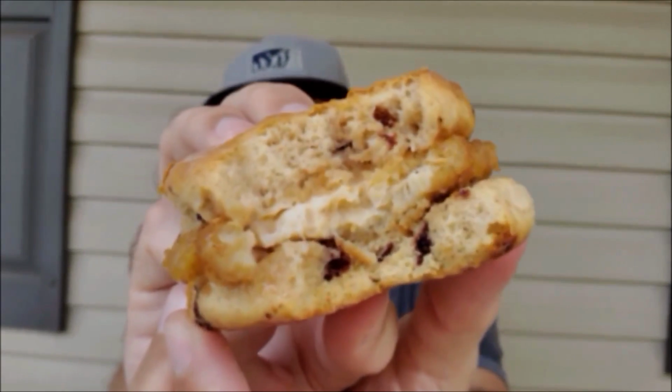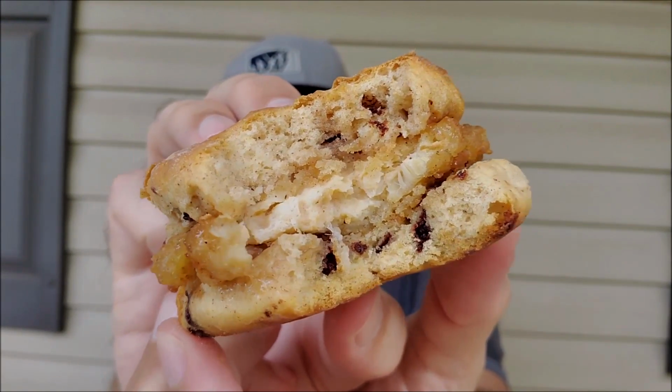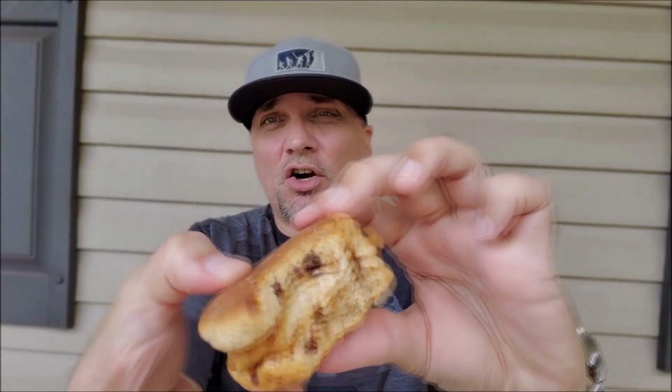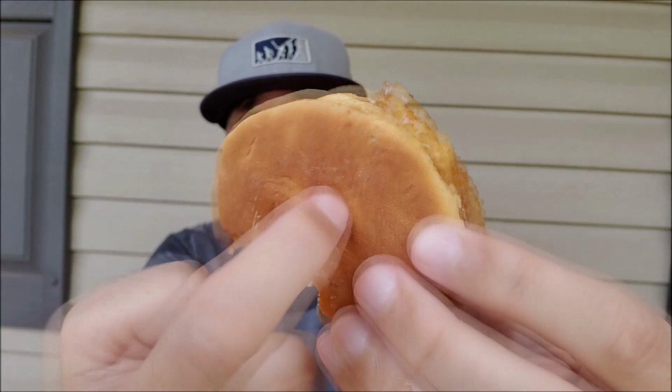That bottom biscuit is so hard, like rock hard. There's the chicken on the inside. Whoa, almost broke a tooth on that. Ooh. All right, so listen, the bottom biscuit is rock hard. Now the top biscuit is hard as well, but it has a little give to it. It's not as hard as the bottom one right here. Listen to this. I don't know if you can hear that.